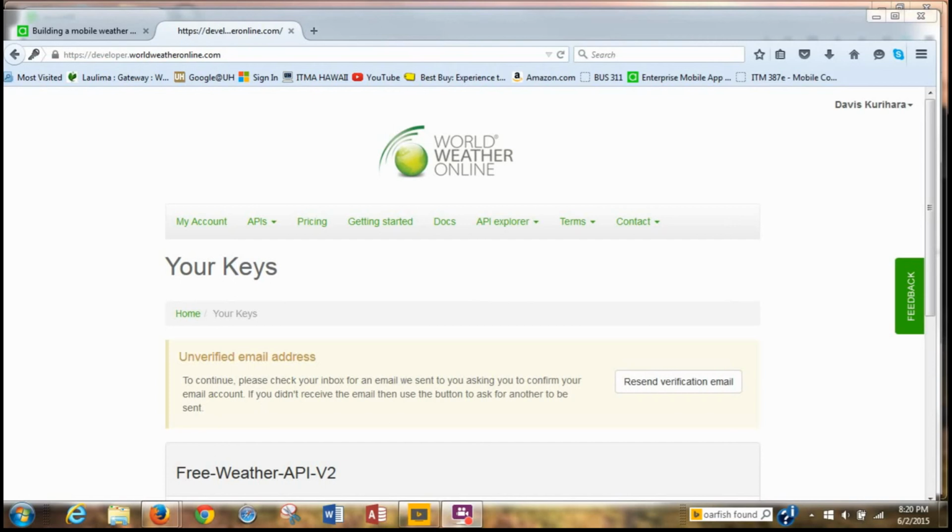And to register, it asks you what is the name of your application. So I'm going to type in weather app. And the web address you don't have to include, and you can describe that it's to create a weather app.